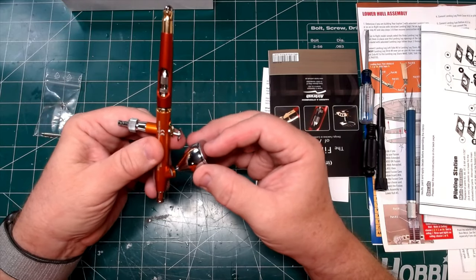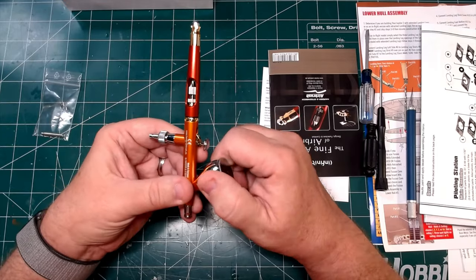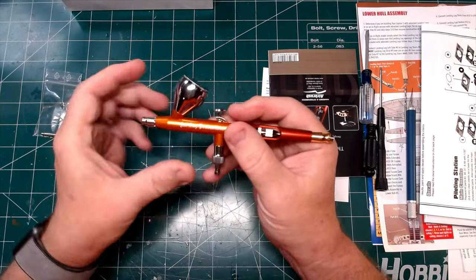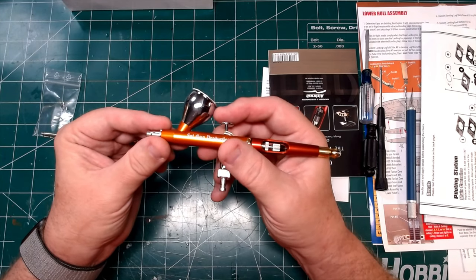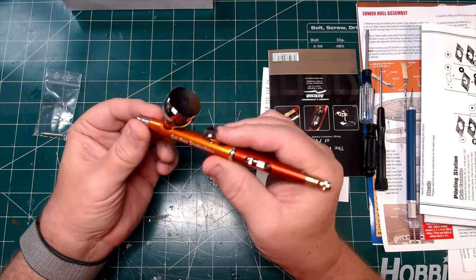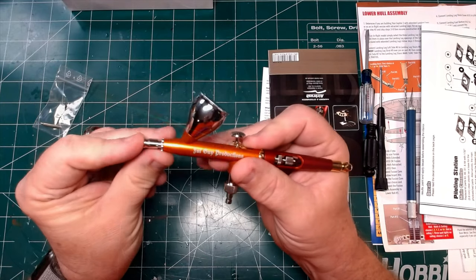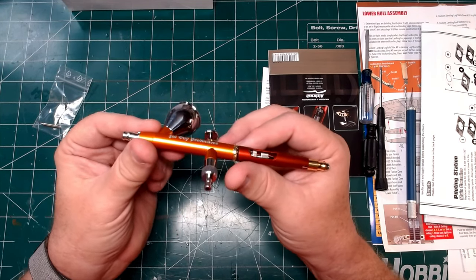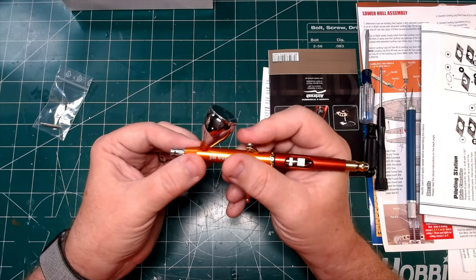Certainly this airbrush is a luxury item. I love my Badger Patriot 105, and it's served me really well — I plan for it to still continue to serve me for a long time. But when you use your airbrush as much as I use mine, I just feel that you've earned the right to have a luxury tool. So I ordered the best tool available for the job, the Harder Steenbeck. There is value in quality, and boy, this sure fits the bill. Look at this thing — it is just stunning. Very good feel in my hand, and the action on it is just beautiful.